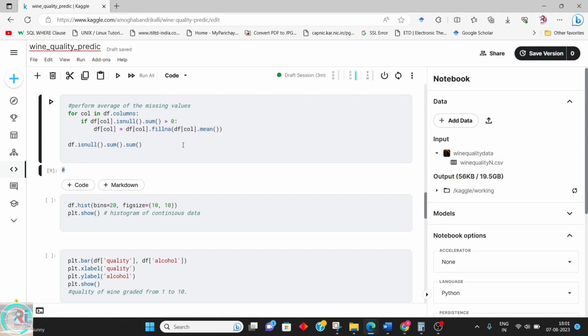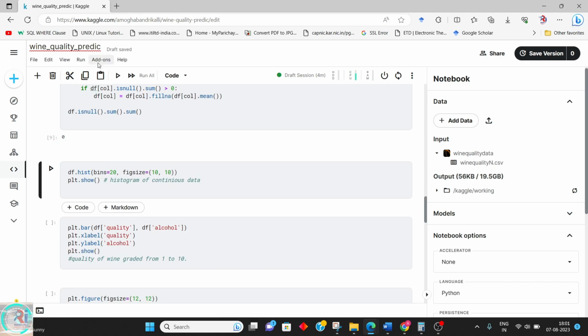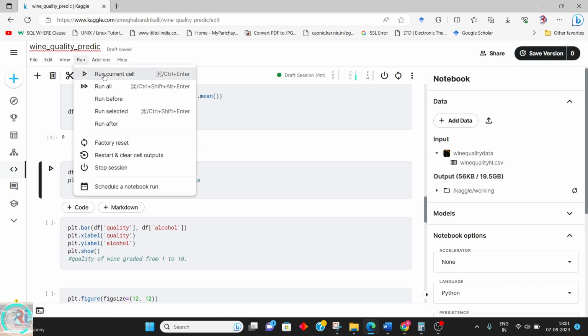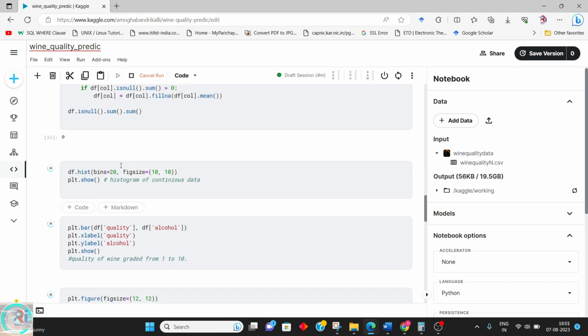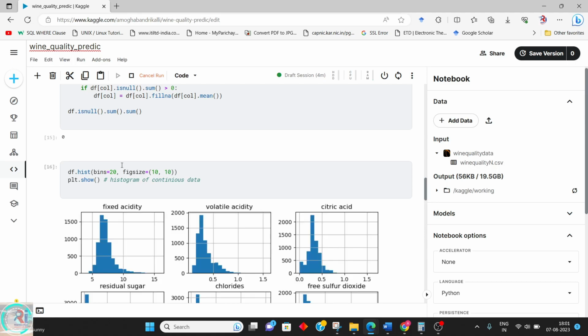So after having NaN values, meaning the space values or which have been skipped by the modeler or researcher, we have just made a mean of it. So we are not having any NaN or spaces. Then again we need to run all, or else it will be taking time to run step by step.